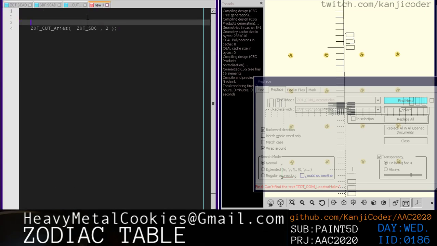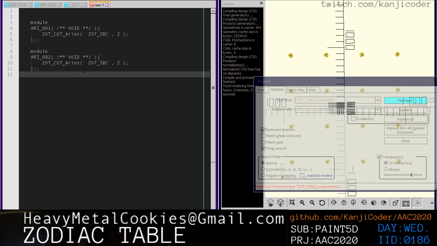So we're just going to say, this thing right here, module, area 01, something like that, and area 02. Right, so this will just call 1, this will call 2, right?